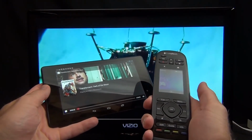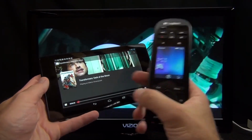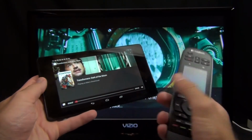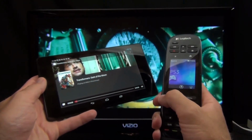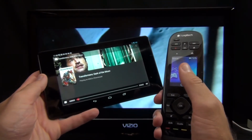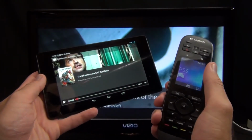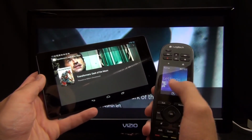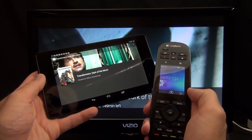But for me, the biggest issue is the fact that this does not integrate well with a home theater. Now you can connect this to an AV receiver, but controlling it now requires two devices. So you have your IR remote for controlling your AV receiver, your TV, and everything like that. And then you have your tablet or phone controlling the media. So that means you're juggling two devices to control your media.